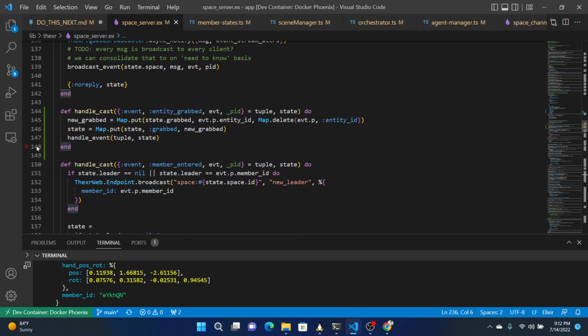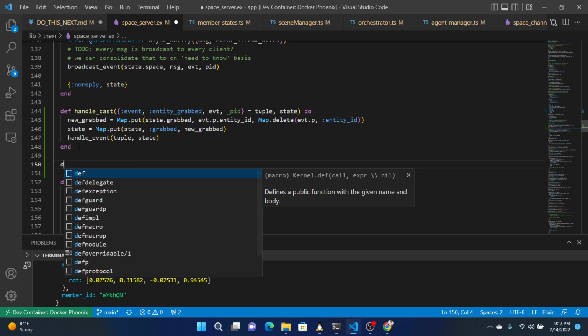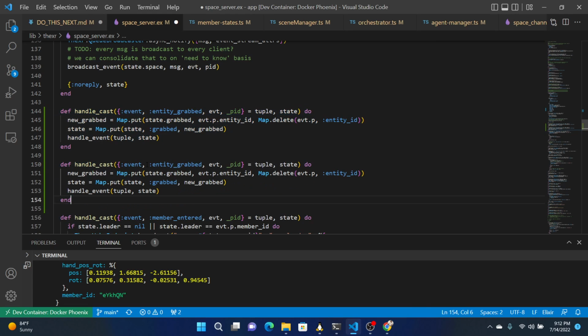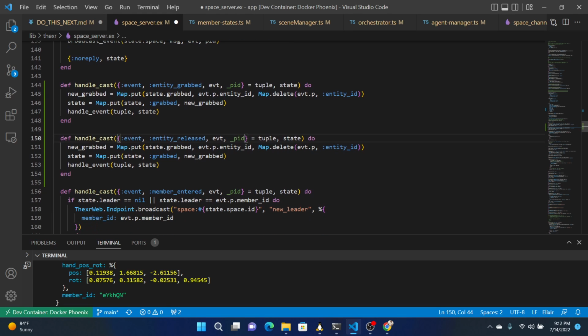So we can go entity grabbed, and we'll do a handle. Let's just copy and paste this. Let's say entity released, and we've got to find the entity ID from the payload.